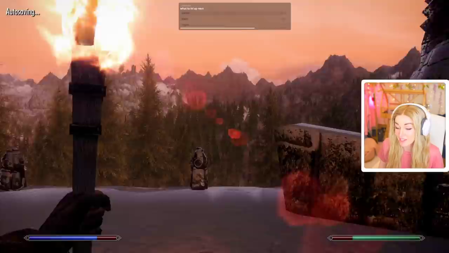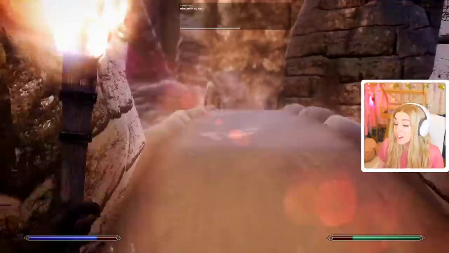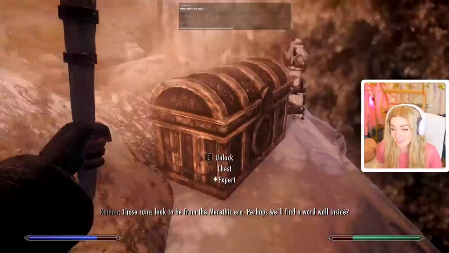Oh, hello. We are high. Oh, this is a nice view. Got a head up here. And Charlie the Goomba, thank you so much for the 200 bits. Appreciate you. Oh, Caden with a history lesson. This is an expert level chest. I just did it in one go without even trying.